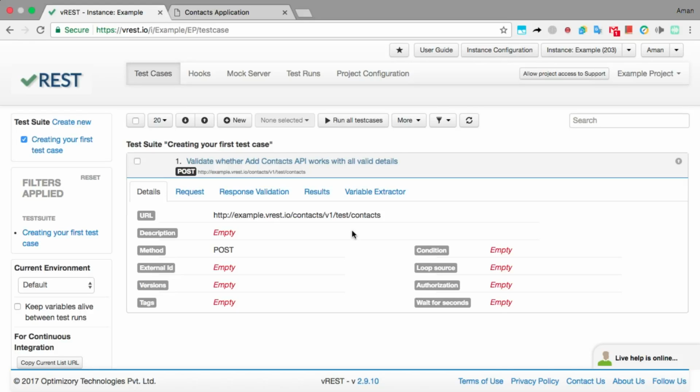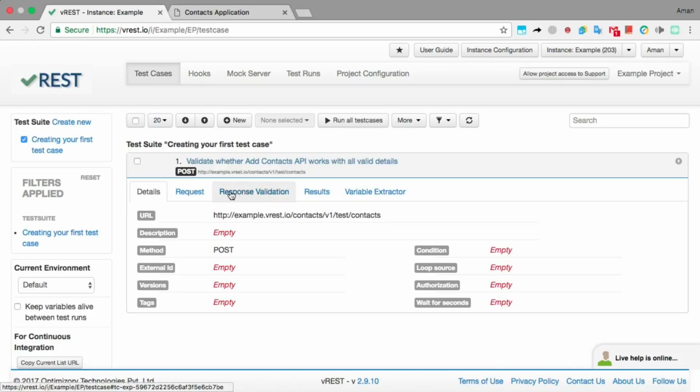Then authorization to associate various authorizations to this test case. vREST supports 4 types of authorizations: basic authorization, raw authorization, OAuth 1.0, and OAuth 2. We will also cover this in upcoming tutorials. The wait for seconds property is basically to introduce a delay between 2 test cases. This test case will wait for its execution by the specified number of seconds.